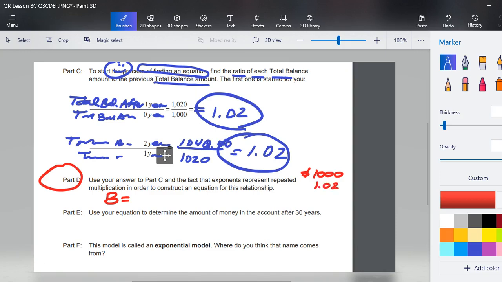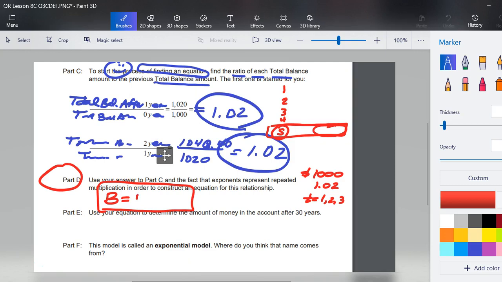1.02, and you're going to use your time, your years, like after 1 year, 2 years, and 3 years. This is a really good time to play around here with an equation and then to test it. Do not go 1 year, 2 years, 3 years. Jump straight down to 5 years. And can you plug your information in with a 5 and come up with a number that is on our chart? Play around with that and then come back and let's talk some more.